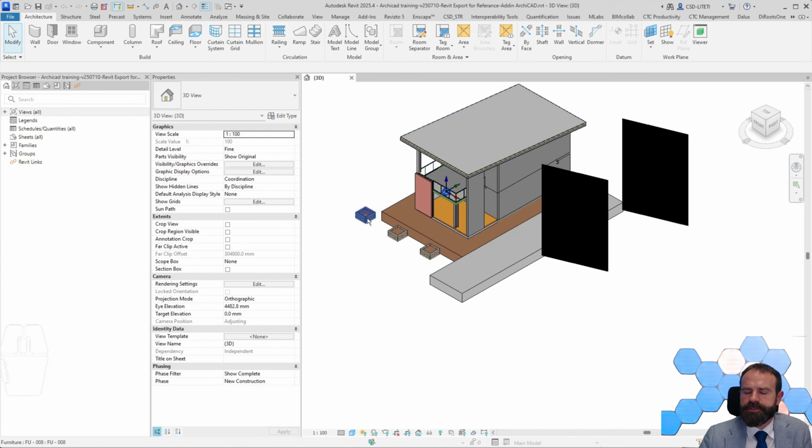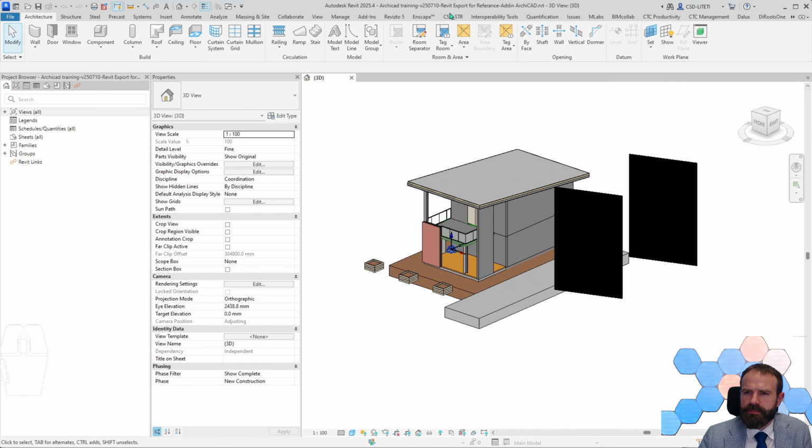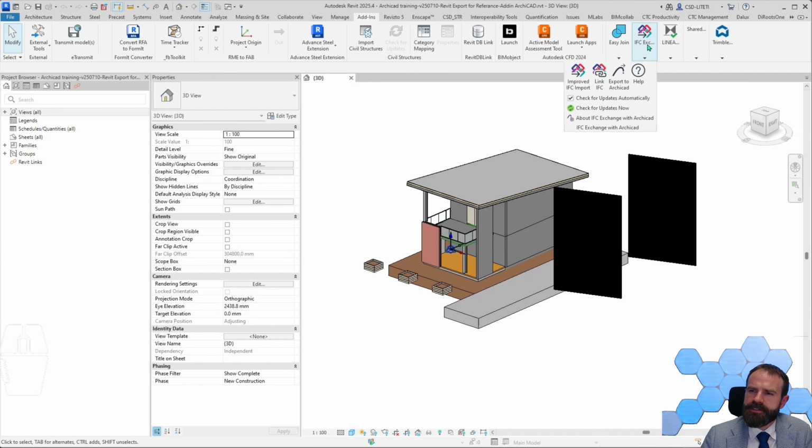First, let's jump in Revit 2025, and in this application and this version I used the IFC Exchange add-in, which is designed by Graphisoft especially for importing or linking IFC files into Revit.